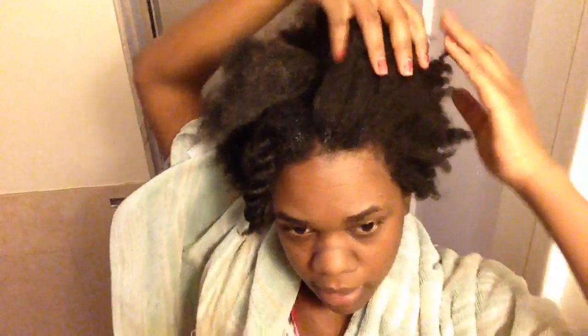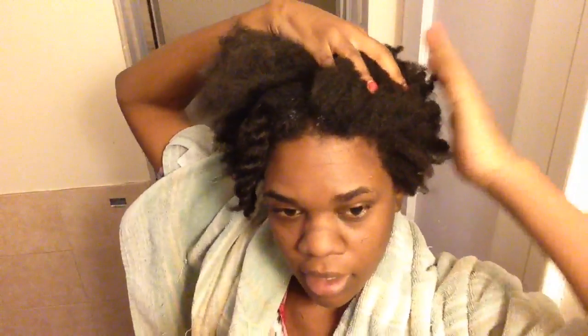And how did I go natural, do you ask? I went natural with the big chop. Well, it wasn't that big of a chop. It wasn't like a Caesar kind of chop. It was short. It was like maybe like this.